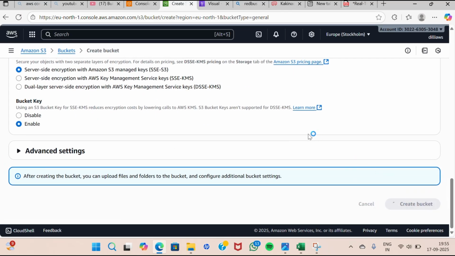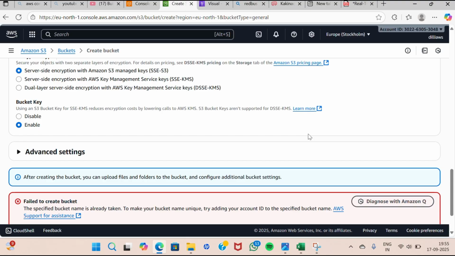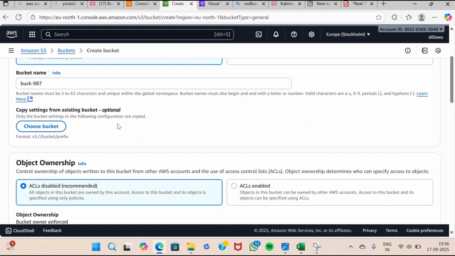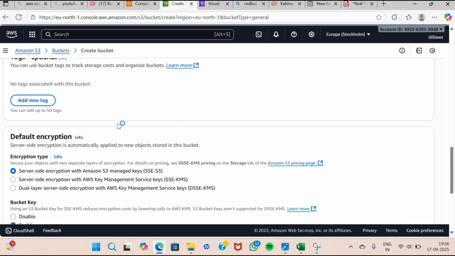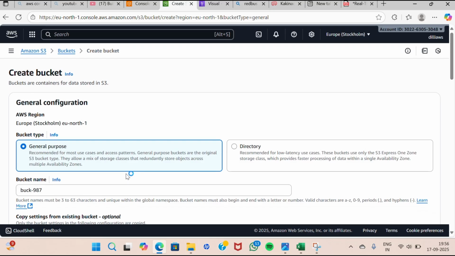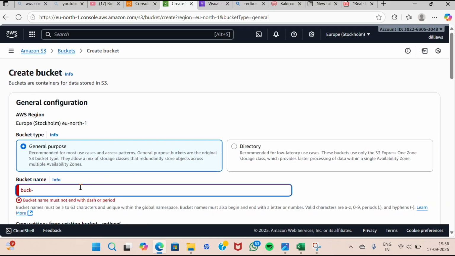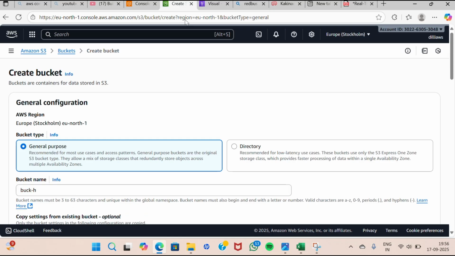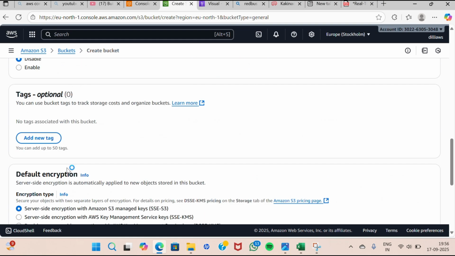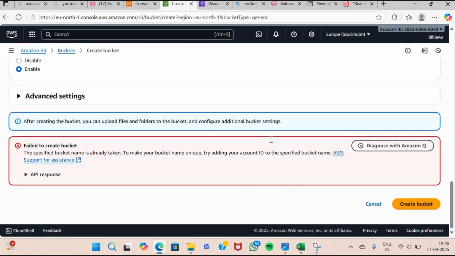Make sure the name is in the correct format, then click on create and we will get the bucket.